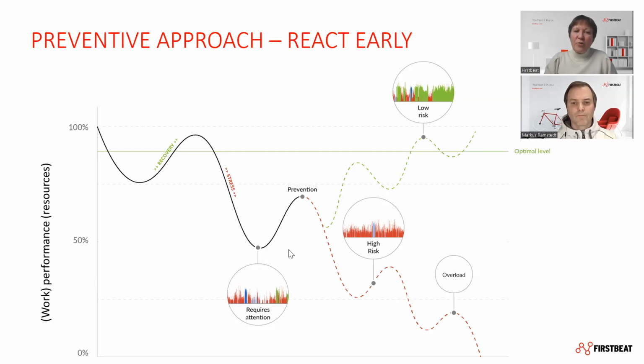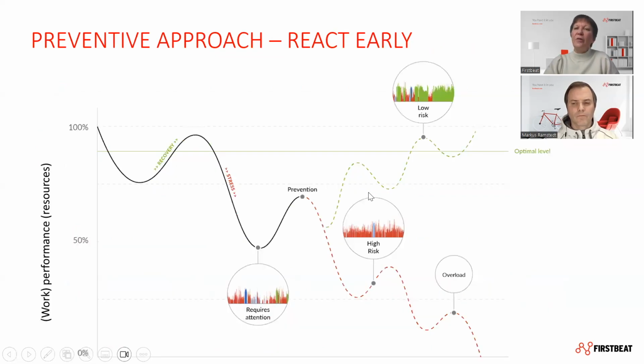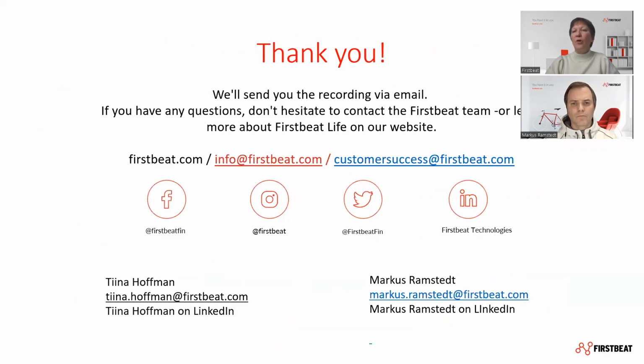There is a comment about bad stress. Doesn't negative stress impact the body harder? I would say that in general it does. When we look at those red graphs, the high red stress bars, probably it's going to take longer to recover from those, especially if it's negative stress. And especially if you have, like we had that one example here, a lot of heavy stress in the evening, like in here. So it clearly takes longer to recover from that than if it's just some kind of baseline activation or some kind of positive engagement or doing something that you are enjoying. So it definitely does tend to affect your body longer and have more negative implications.